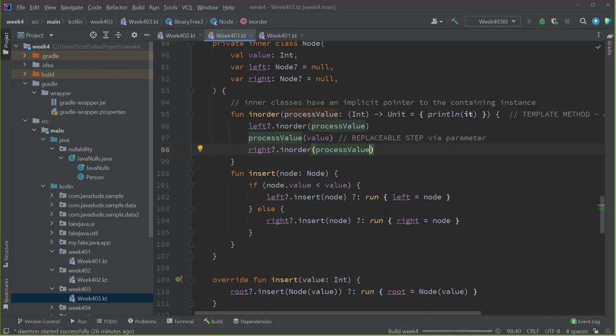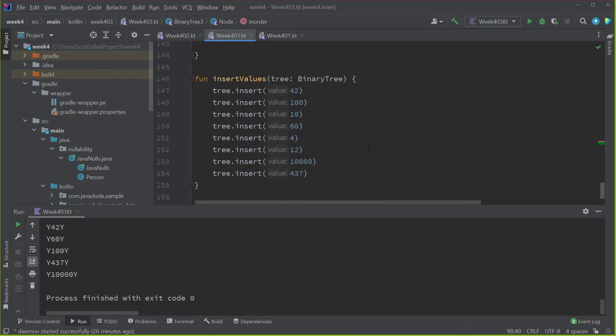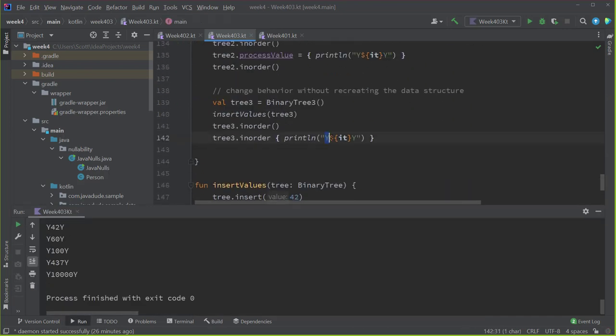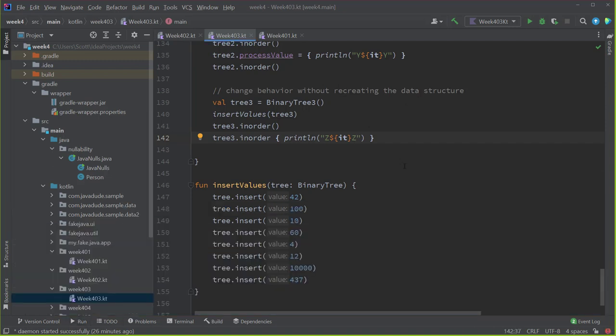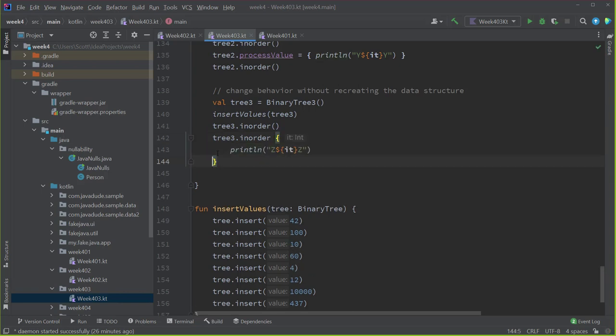Now this will work just fine. But let me change that from a Y to a Z just so it's more apparent which one is getting run here. And now we'll see all the Z's there. That's much better. So this is a way that you can make these data structures walkable and much more readable. Now, when you write the code like this, you can put it all in one line, but quite often you're going to see it broken up kind of like that. So I have a tree 3 in order, passing in the value kind of like that. Any questions on that?